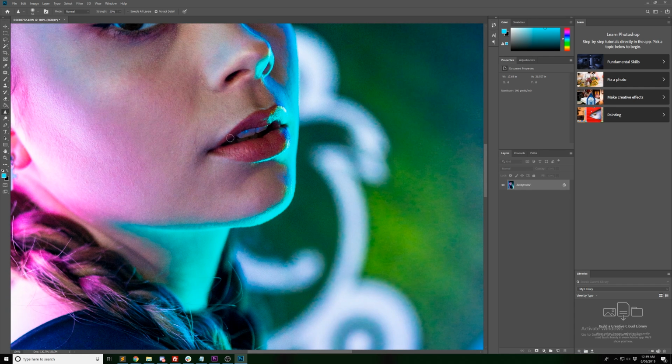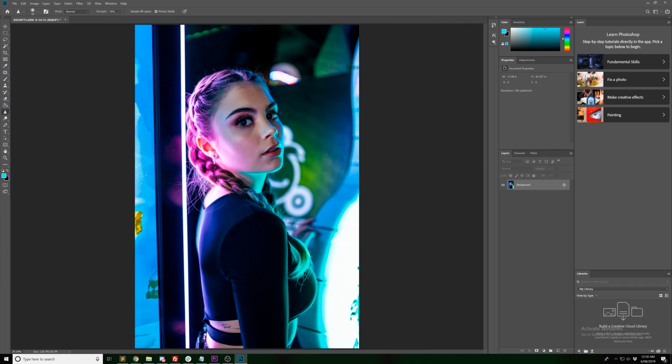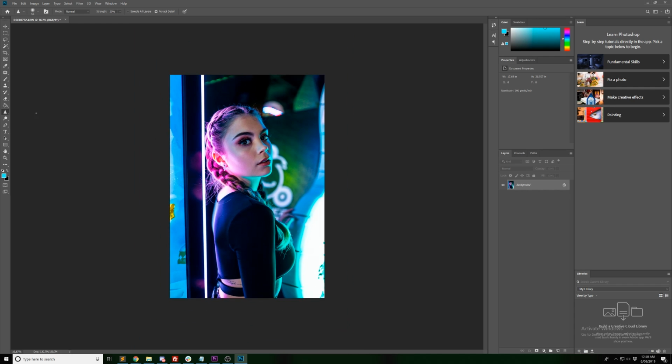So just going to touch up the lips here as well, just to make them pop a little bit more from the image. And just these little subtle changes make a big difference once you do all of them and put them all together. So that's everything for this photo.